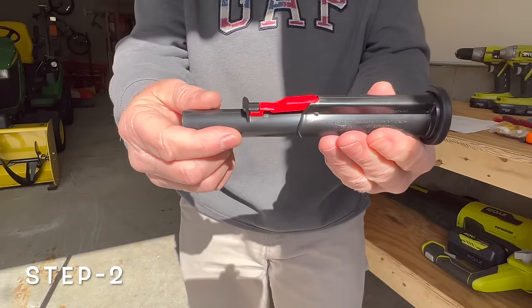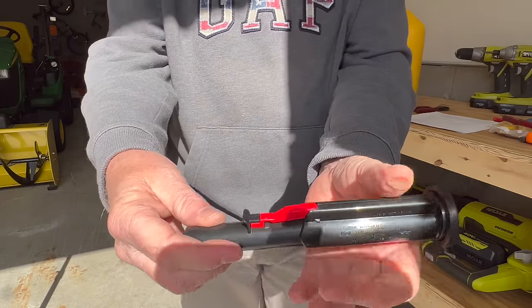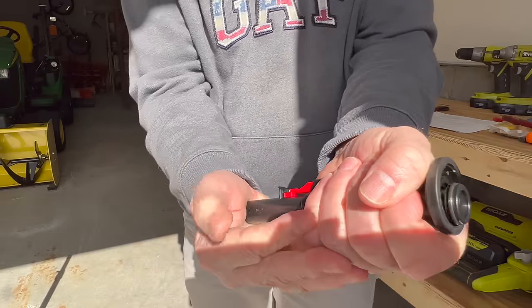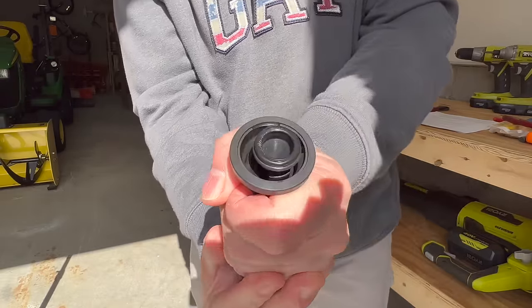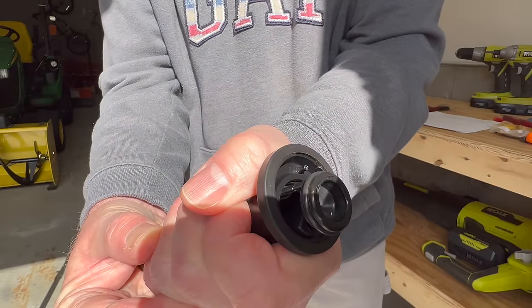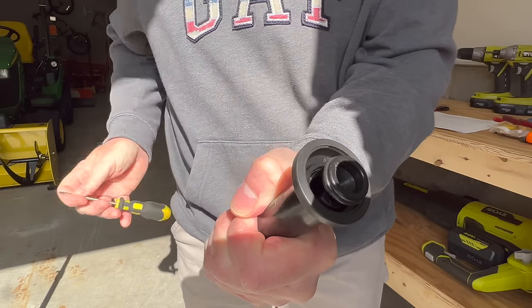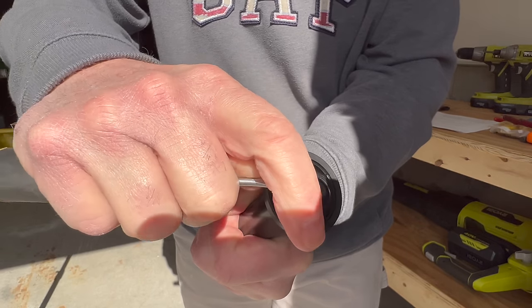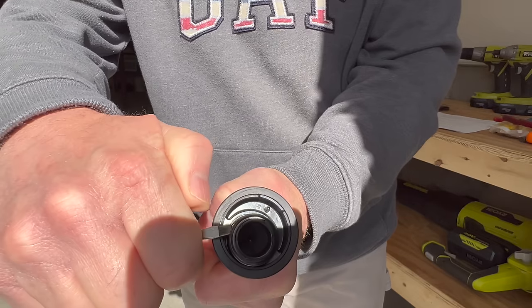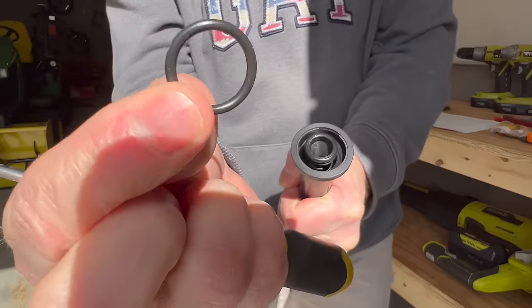So step two, we're going to remove the O-ring from this nozzle. So how this works is you press in the red safety and then you push the plunger, and you can see that the O-ring right there is what seals the valve closed. So we want to remove that O-ring. We're going to put it back, but we want to remove it. Let's see if we can do that. Okay, there's the O-ring removed.